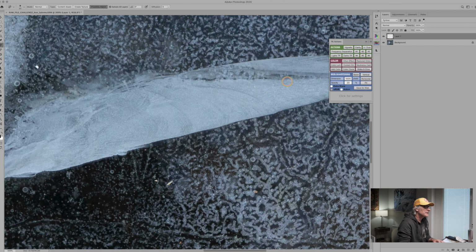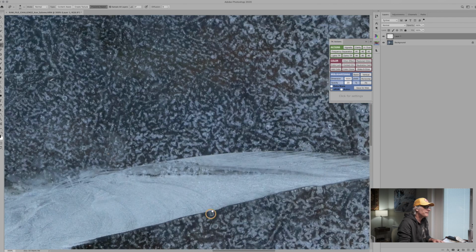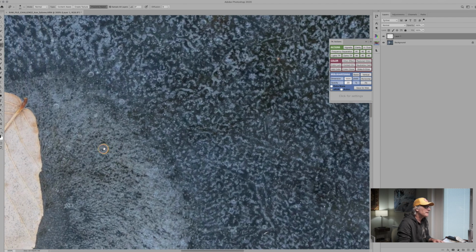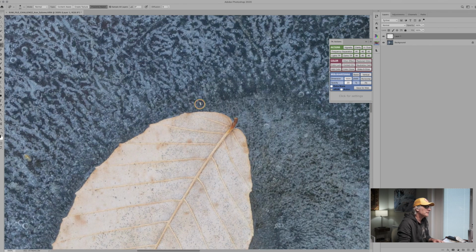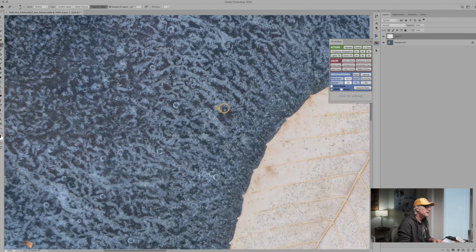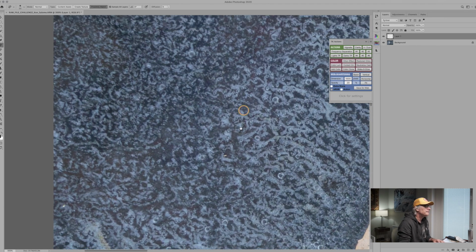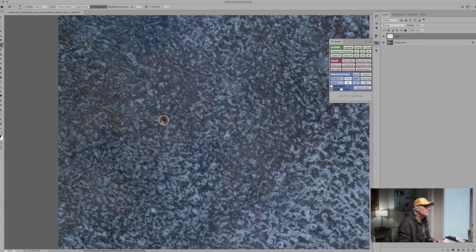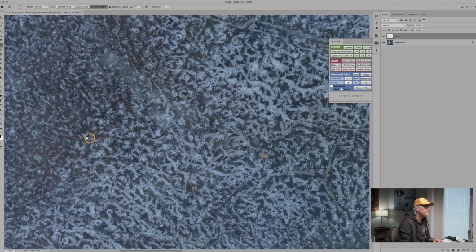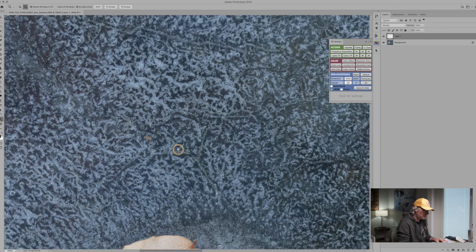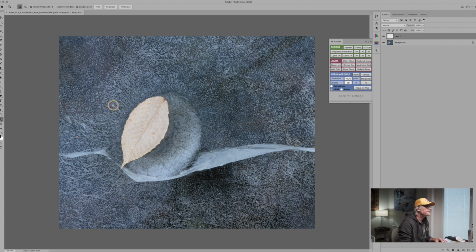Let's get rid of this little one here, this one here. Okay, I think that'll do it. Get rid of this little one here. I think we'll leave that one. Maybe this one here. All right, let's just zoom out here.